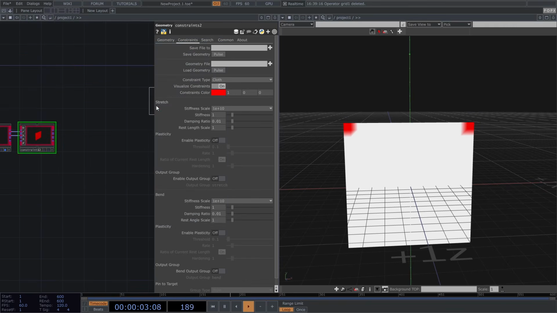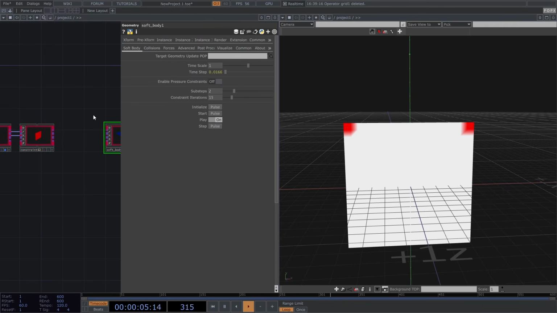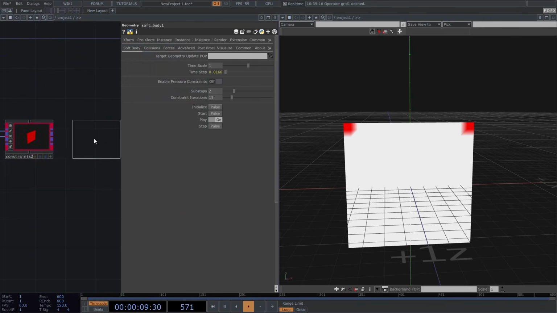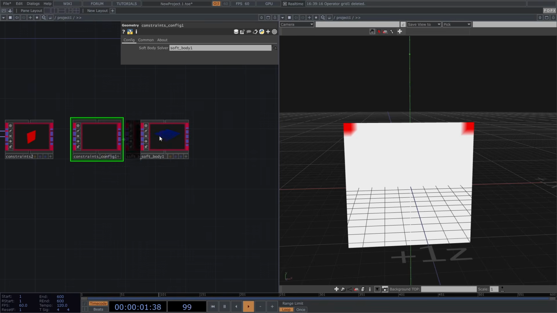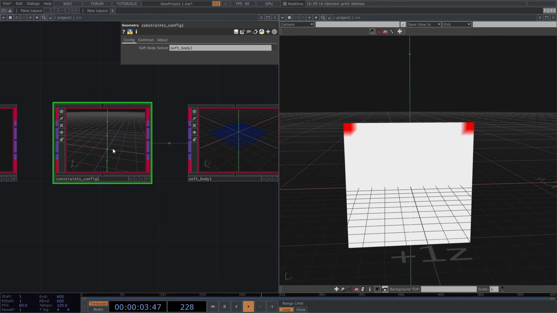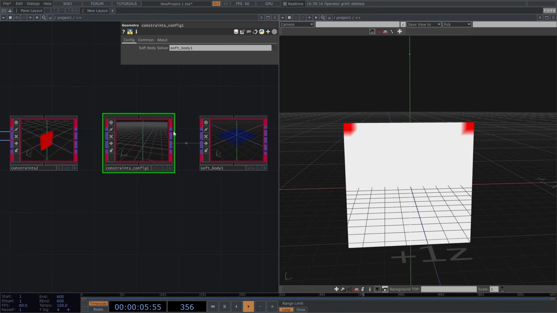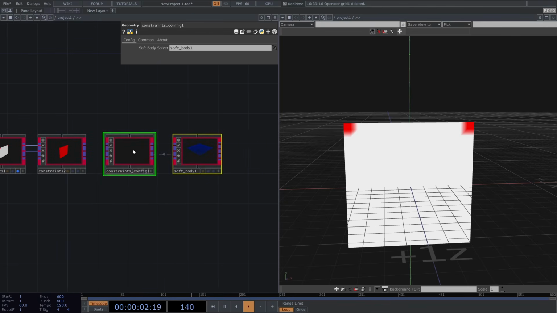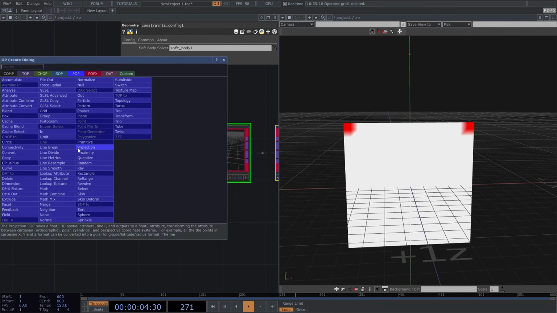Now I'm going to drop the soft body solver, but before that I'm going to connect a constraint config. This is the last operator that you will drop between your constraint and the solver. What it does is basically take the constraint geometry from the second input over here.